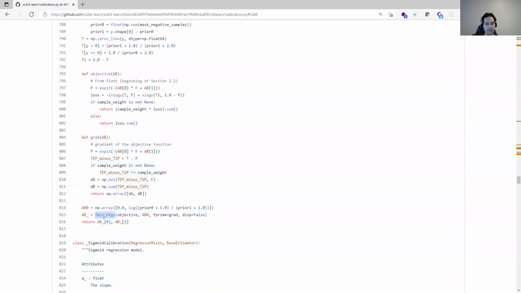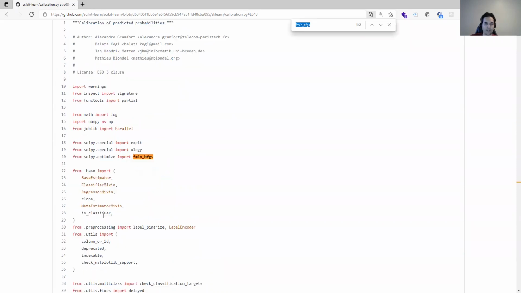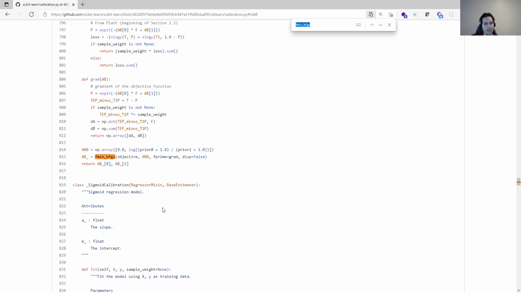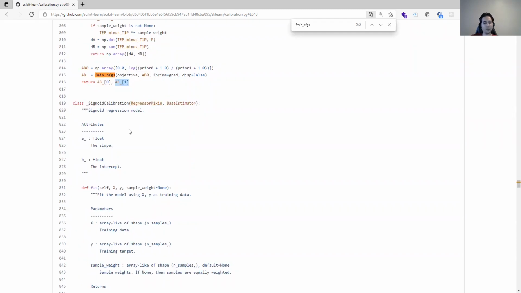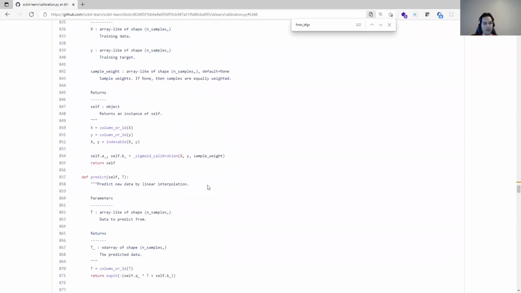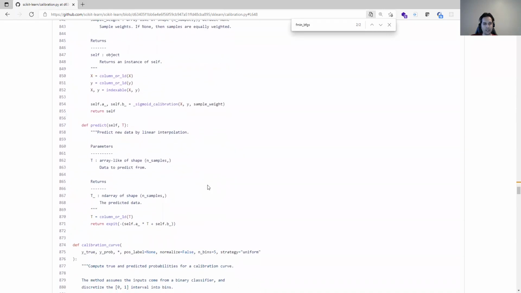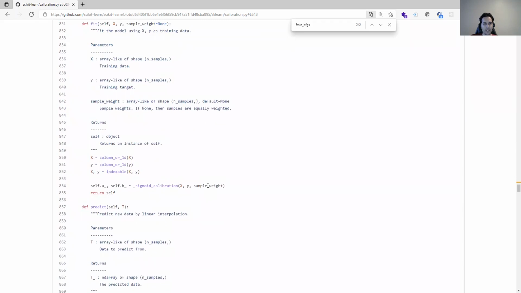And using fmin BFGS in scikit-learn, which can find the minimum of a function, they are minimizing that objective to find A and B. The final things they return are A, which is index 0, and B, which is index 1. They can support regression too, which is good for sigmoid calibration. And if you see that, it is exactly using the same sigmoid calibration function.